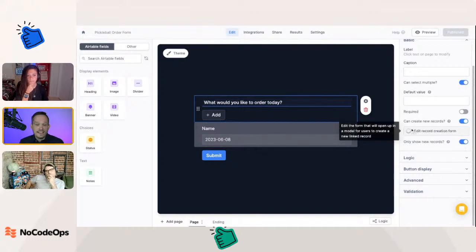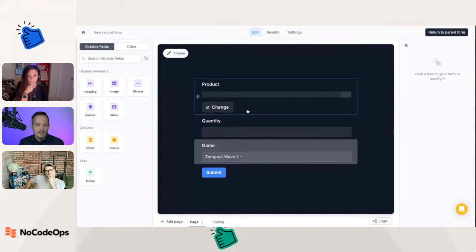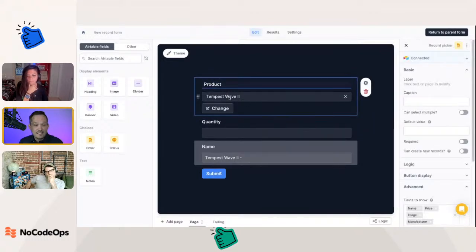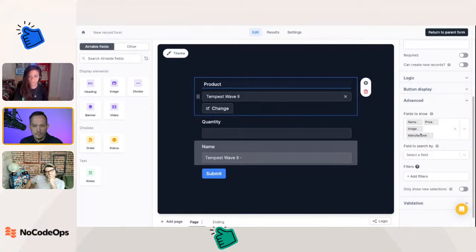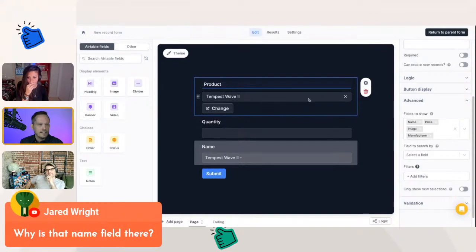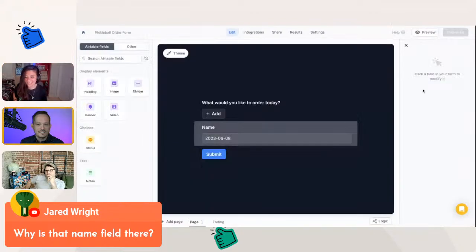And then we can edit what this experience looks like. So we can say, now we're on our order line. Here's what the product looks like and the quantity. Here are the fields that we want within that. And then this is our lookup to our product, our linked record to our product. So if we click on this, I think this will answer your question, Philip. We can actually configure which fields we want to show from that linked record. And if you have not seen this before, hopefully this blows your mind just a little bit.